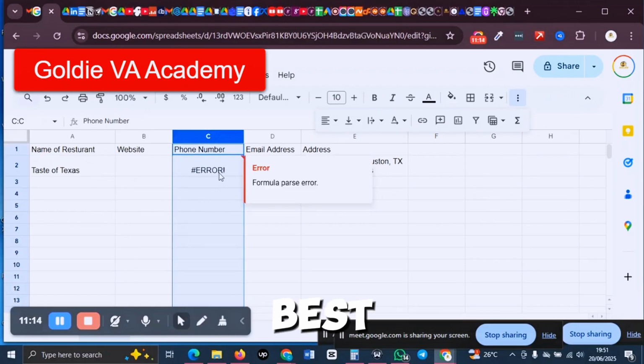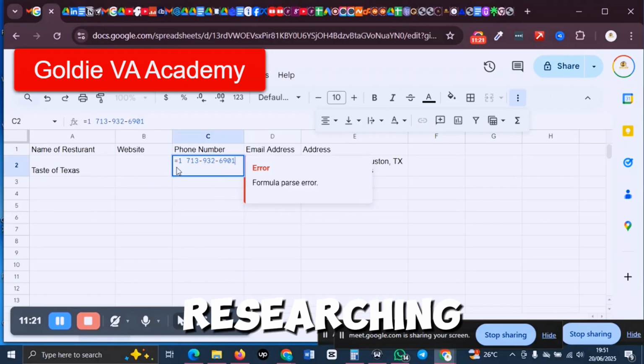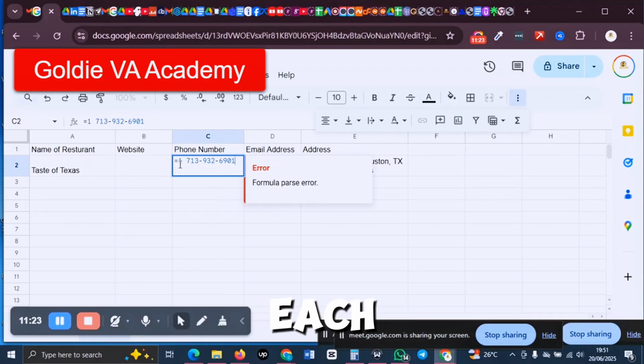So what is the best way to copy and paste international numbers? Because definitely if you're researching about Nigeria or any country, each country has their plus sign in front of their numbers. So two things are involved.